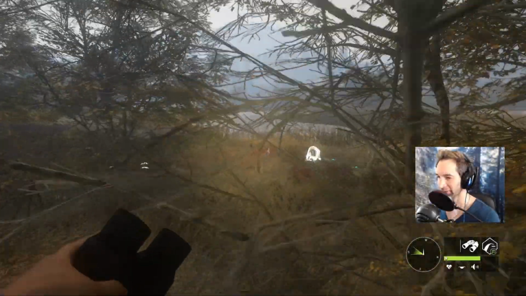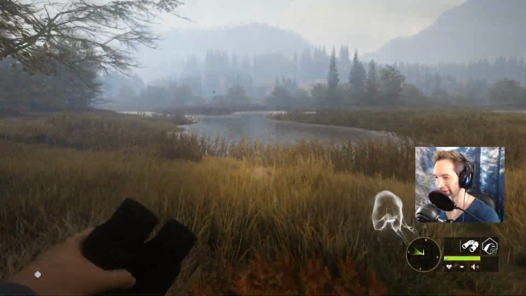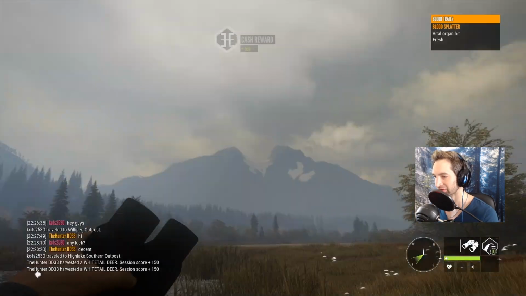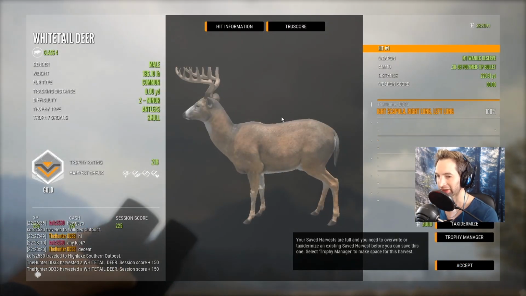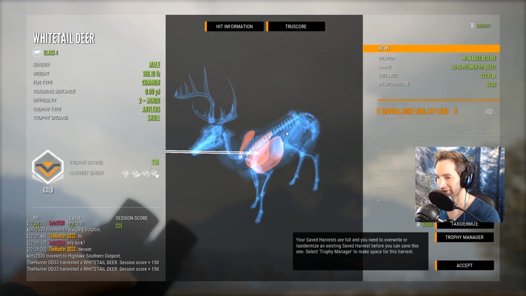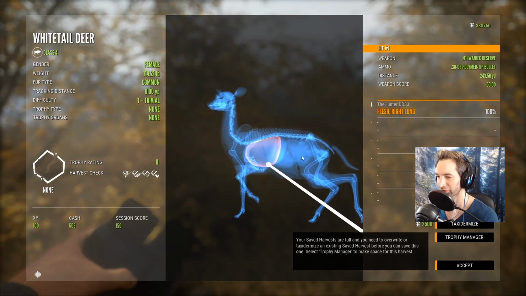So we got 2 piled up over here. I think one of these is going to be our big buck. The other one's going to be, I think, the doe. That's the doe. Double lung at 221. And this should be our big buck. It is a 218 gold. We got a double lung at 220 yards out on him. So here's a doe. Right lung at 243.